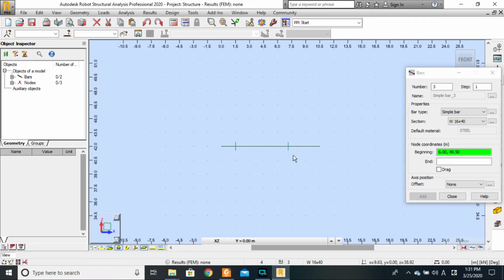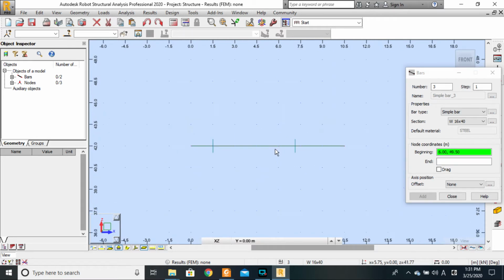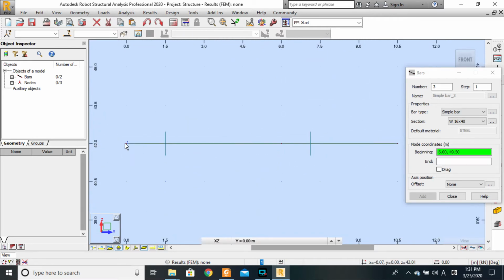So there is a particular way I just drew the two elements. I had to click here, then click here again, and then click there. But there is a different way you can go about that when the element is continuous in its drawing, when the previous node is connected to the next element you want to draw, and that way is simply by using this drag option. So let me show you how.